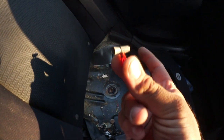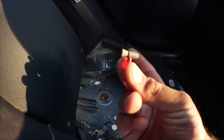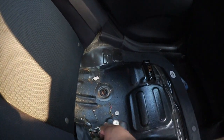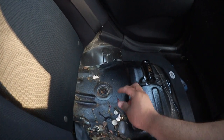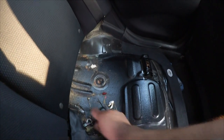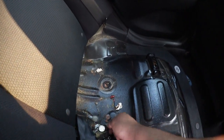Lego. That is awesome. Lego pieces. I know this is Lego because as a kid I had a lot of Legos, and I know that's Lego for sure. There's some more Lego right here. Oh my god, I'm gonna need to clean all this. I'm probably gonna need to cut this video and come back and clean all this crap because I don't want this in the back of my seat, honestly.